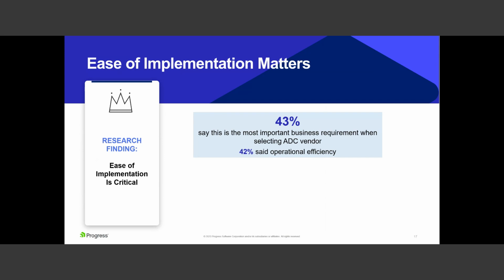First and foremost, we want something that is ease of implementation, right? Easy to implement, easy to deliver. It is the most important business requirement cited for the selection of vendors. It is a notable focus on capital expense versus operational expenditure, and in this case, operational impact is of prime importance. There were some considerations that were referenced in the report.